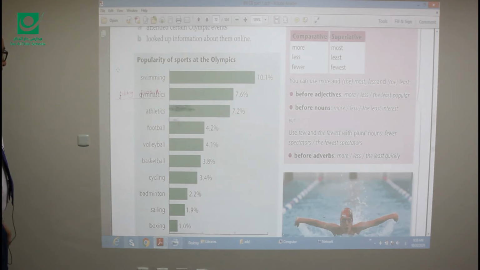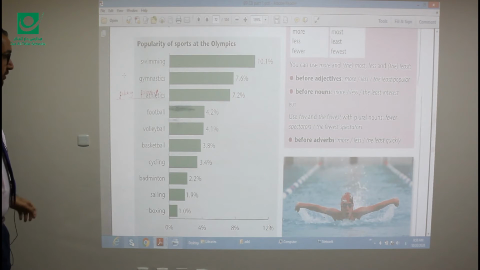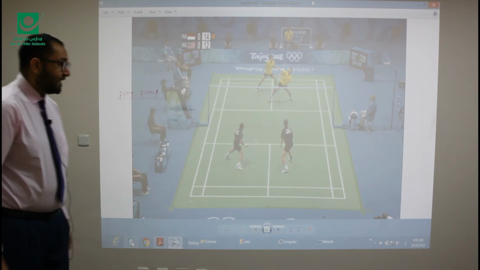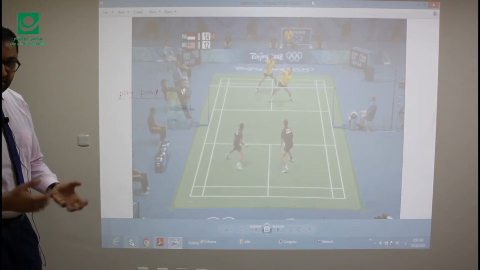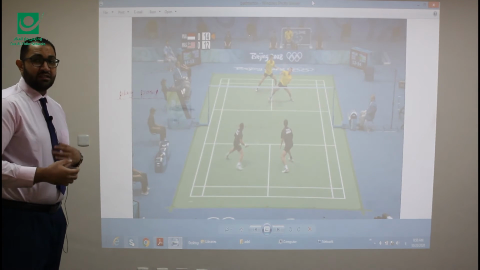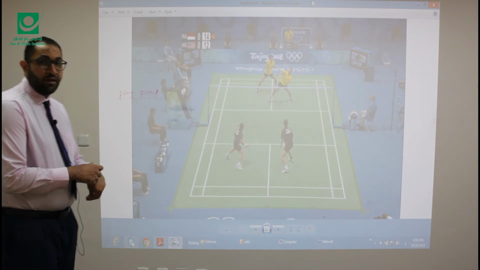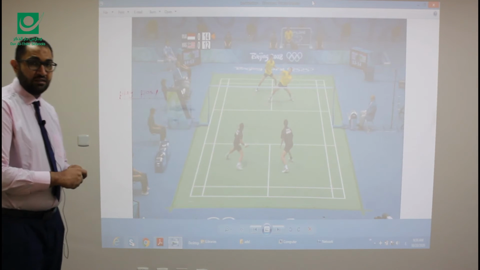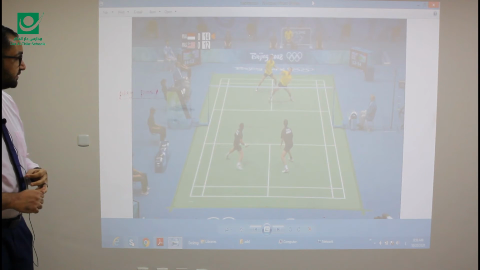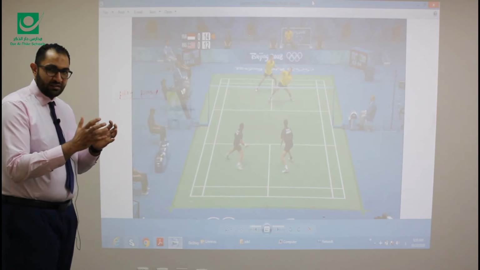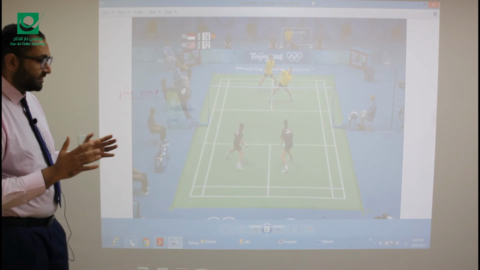Now we have different types of sports here, but we're going to focus on a few of them. So let's have those pictures and try to guess. What can you see here? Yes, exactly, it's tennis. Is it the ordinary tennis that we are supposed to have? Is it the same way? No, we have double players. So two players against two players. Is it the same as the vast tennis court? No, it is shorter than this, or let's say smaller in size.